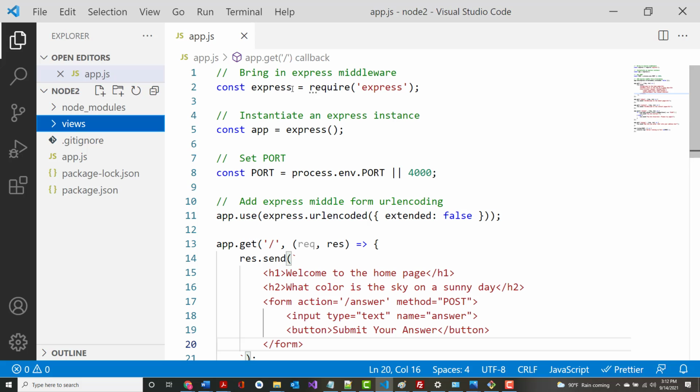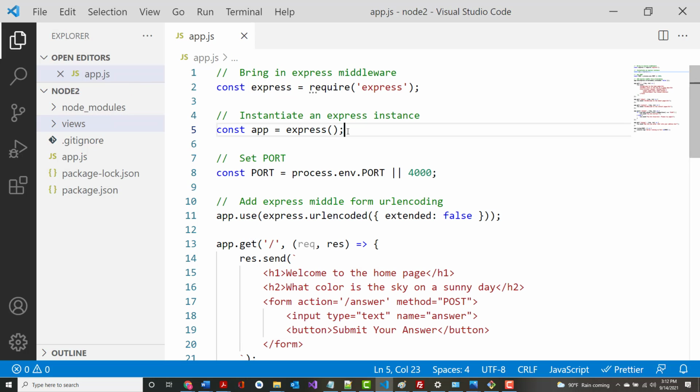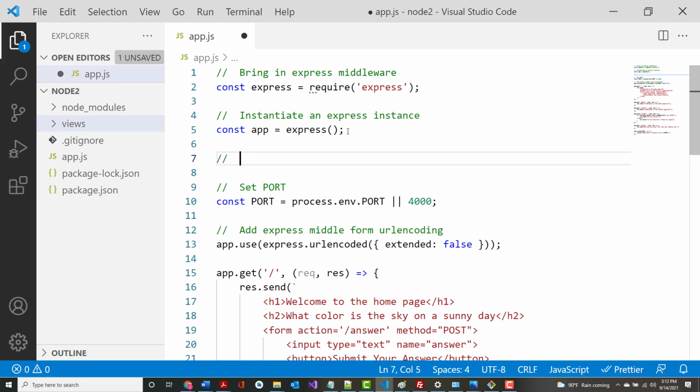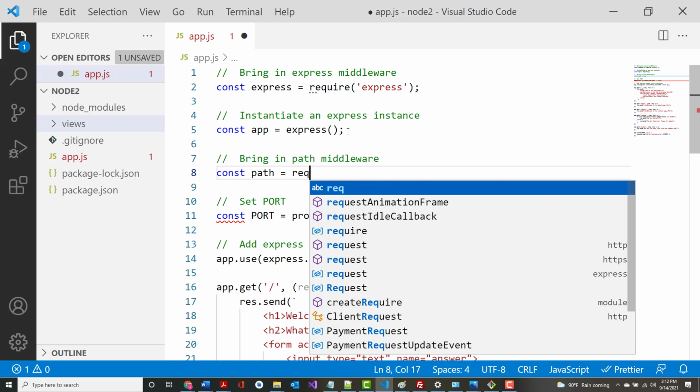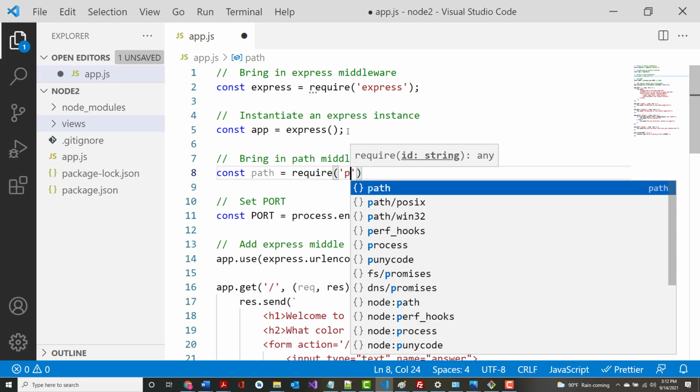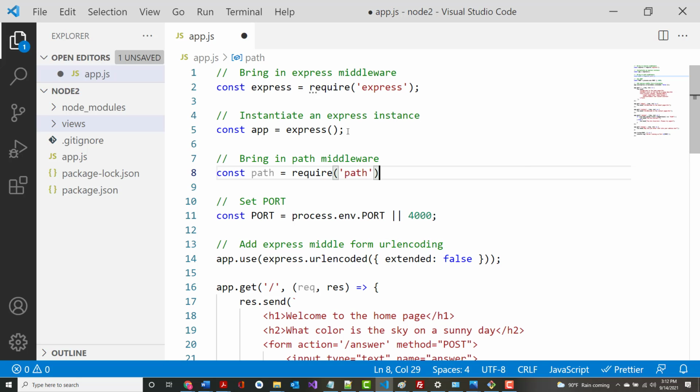All right. Now, we brought in our Express middleware. We instantiated it. We set up our port. But I'm going to add back, if you remember from yesterday, bring in path middleware, like we did yesterday. So const path equals require path, just like we did yesterday.